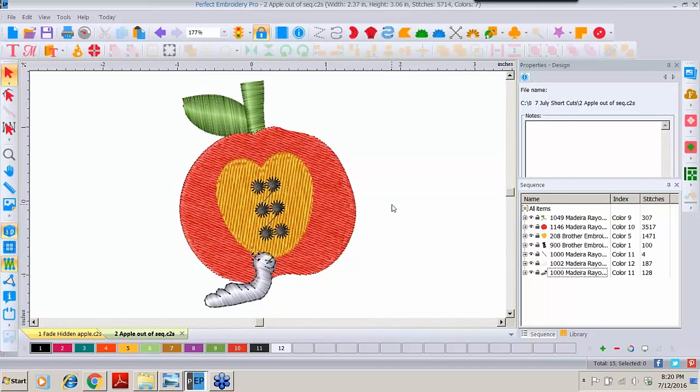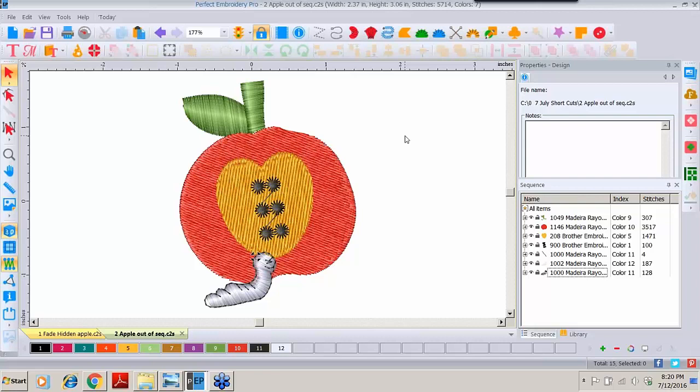Remember, if you do manual sequencing, you are controlling the build. All right, there were a number of shortcuts used. We played with fade hidden, digitize path, distribute, using the angled on the status bar, removing overlaps, different ways to resequence. Dory will stop there and ask if there's any questions that have come in so far.